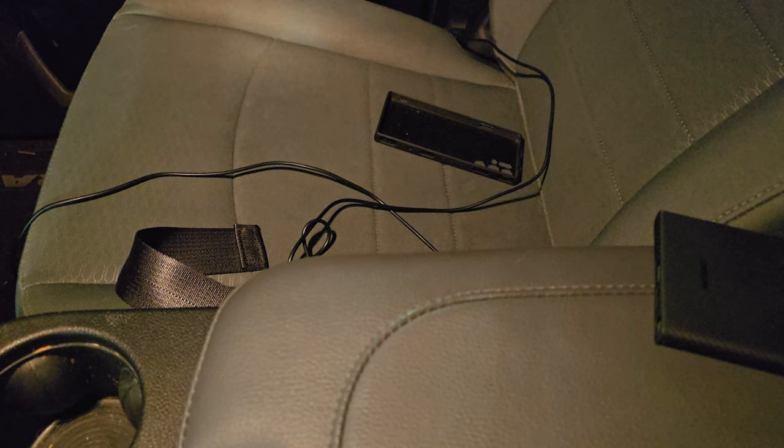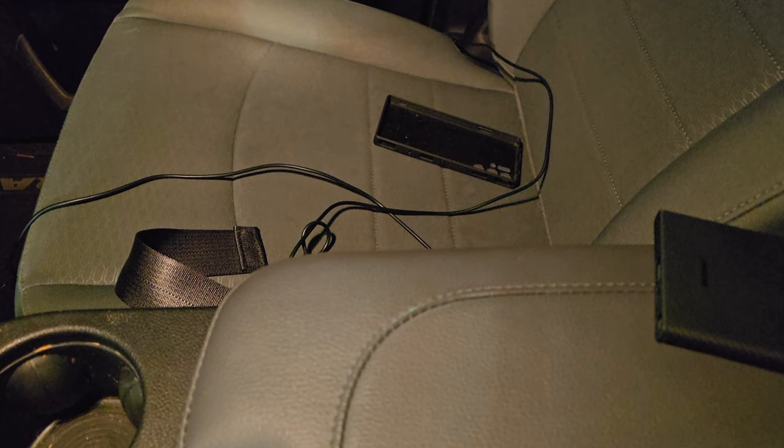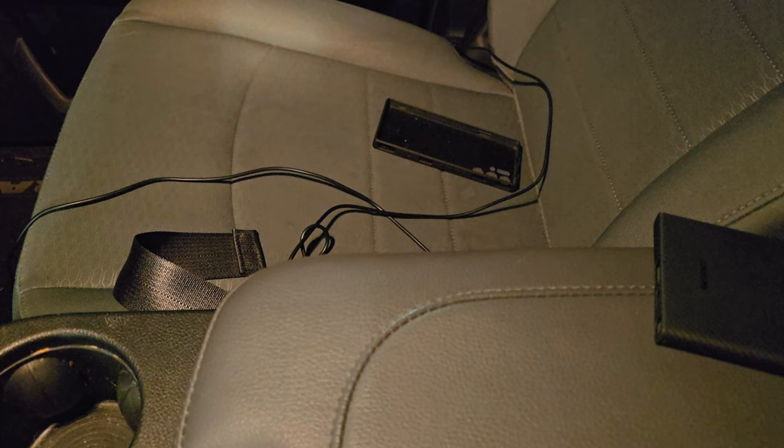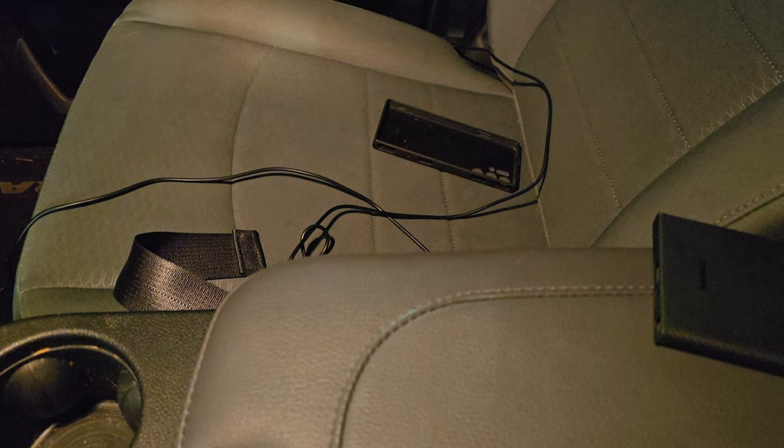I guess I'm trying to think of what else we can test. Let's see here. Yeah, there's not much else. I mean, it's typically online games and internet that you'd want to use for a low connection. How about video calling? Let's see if anybody will do video calling. Yeah, it's actually probably a pretty good one here.